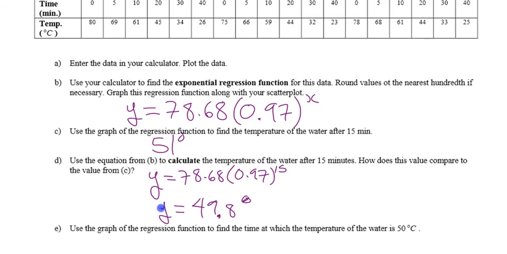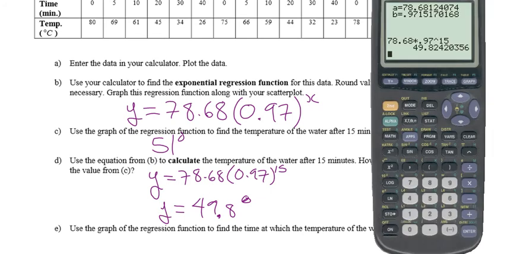Okay. Why are these different? Why are these numbers not the same? Yeah, because we rounded. Exactly. When we wrote this down, we rounded it to the nearest hundredth. The value the calculator is using when we do that second calc value and put in a 15 is this exact thing, right? And that's strung out to like 10 decimal places. So yeah, they are going to be different by a little bit, right?